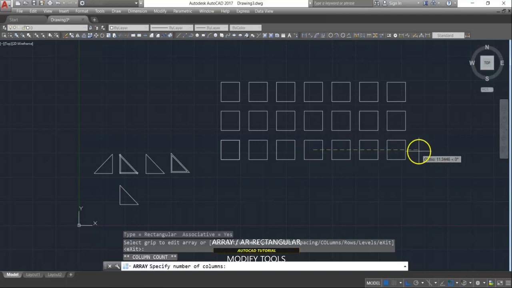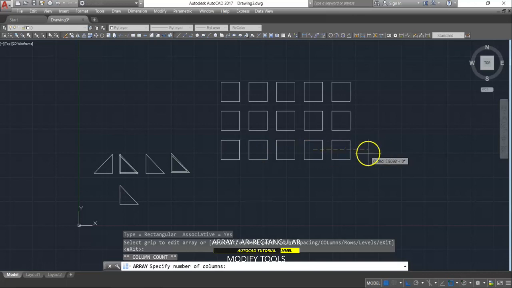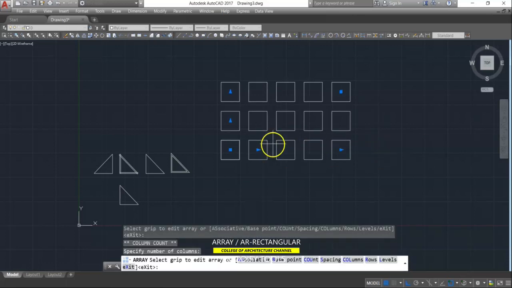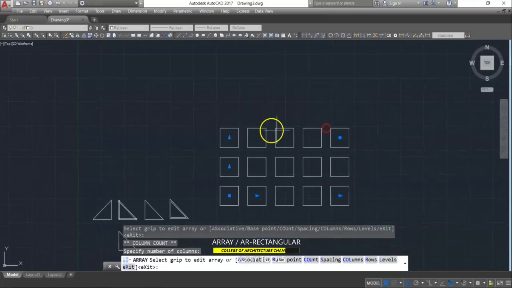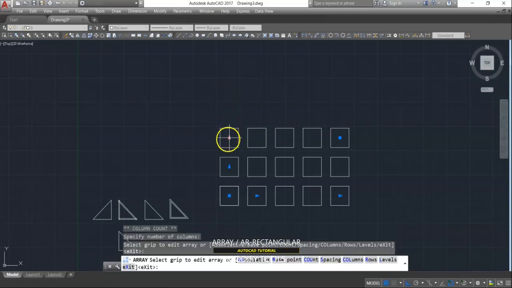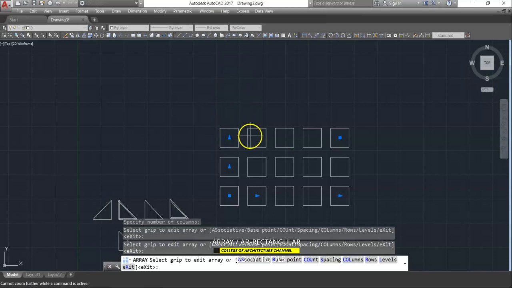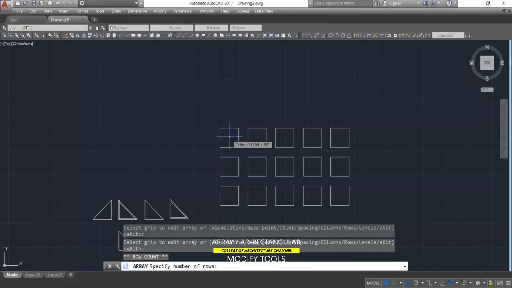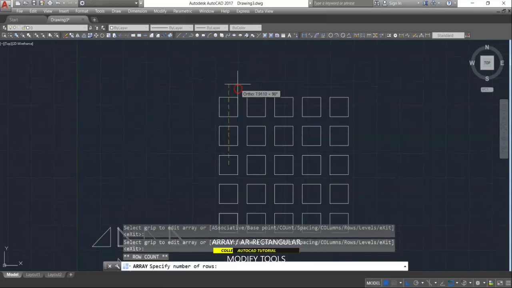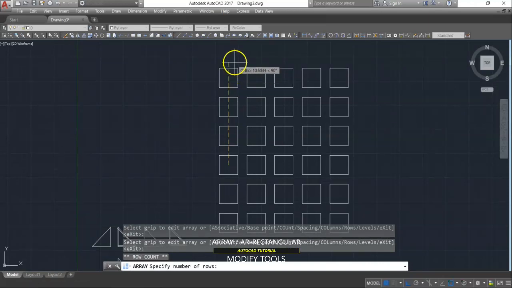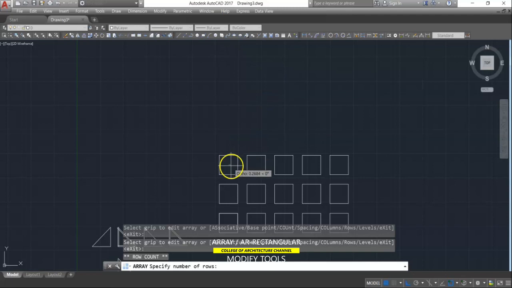You can drag it to add or decrease the number of columns. However, if you want to add or decrease the number of rows, drag this arrow up or down. You are adding more rows when you drag it upwards.